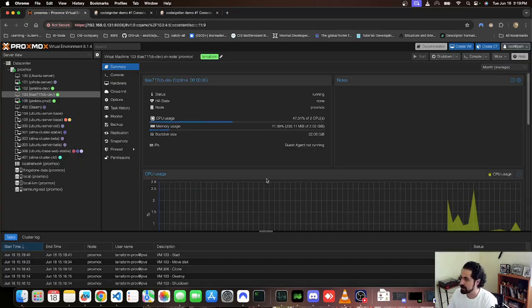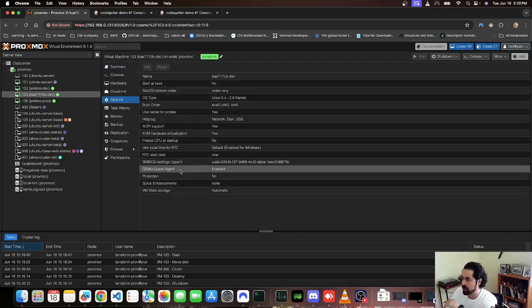and makes that application available to the clients through the web server. One other thing to call out is that for accessing the virtual machine inside Proxmox, you need to have the QEMU agent installed.